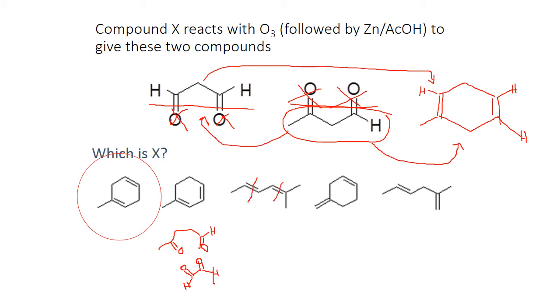And of course, there's hydrogens over here that we draw. Okay, what about this one? Well, I'm going to cut this one and this one. This is actually going to make 3 compounds, and this is going to be acetaldehyde.